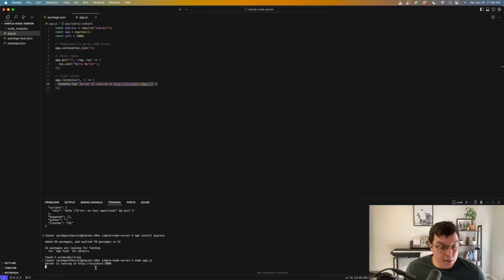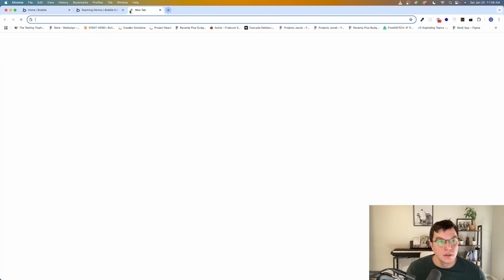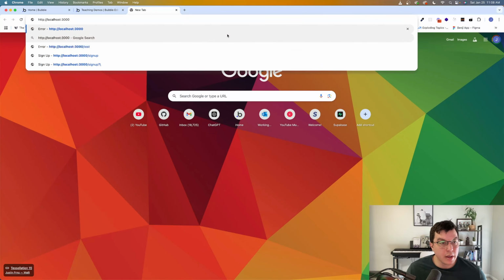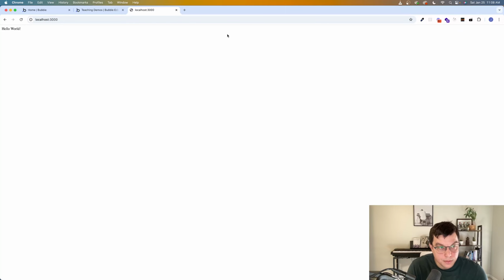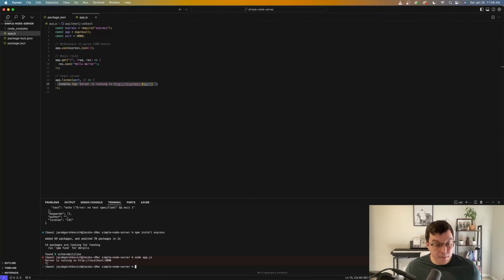And let's test this. If I just take this and go to a new browser window here and open this, you can see that there's that response, hello world, right? If I shut down my server, so in my terminal, I'm just going to hit Control C to stop the server.